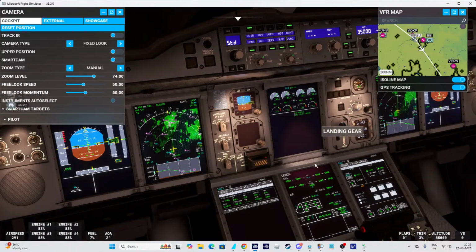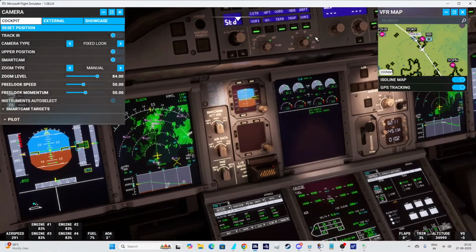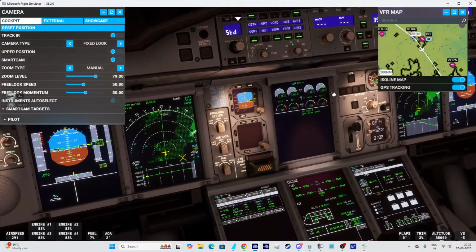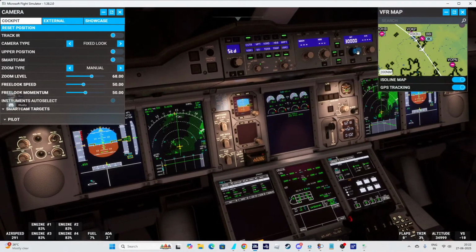What did approach tell you? To go to Unicom? Yeah, they told me to go to Unicom and then figure out what to squawk, and then they told me to squawk the code. Alright, so my question is, should I start descending to flight level 200? No, only when you reach the top of descent. That's why he says when ready. When ready means only when you are ready to descend. Alright, understood. If he wants you to descend now, he will say descend now to flight level 200. But he said when ready, which means whenever you reach your top of descent.